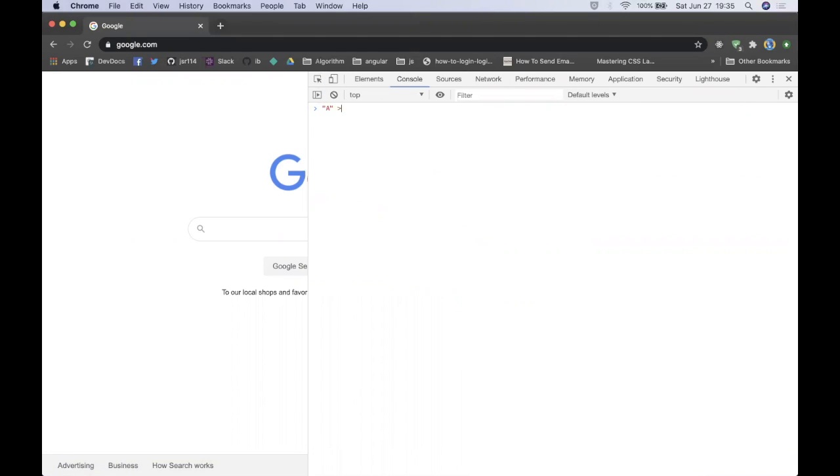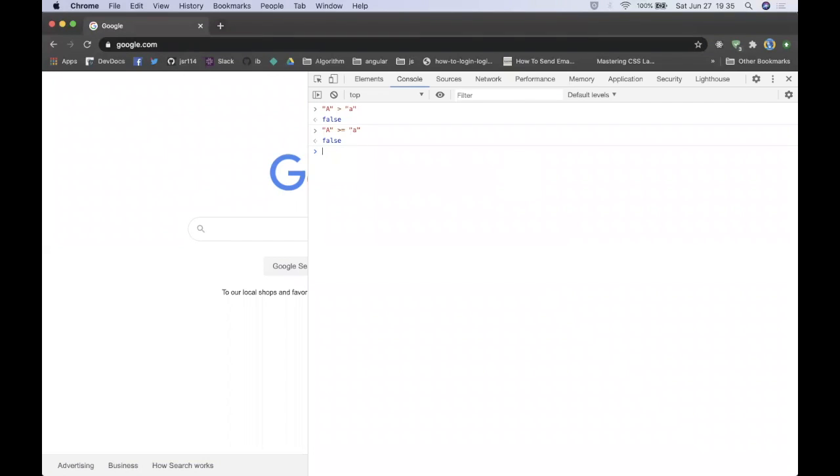Okay, A. That's false. Okay, what about this? We use the equal to sign here. Still false. It's not equal, right?